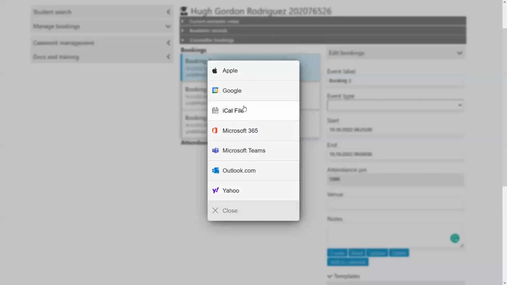Number one, you can download the iCal file, so you can download a calendar entry file and put it in your calendar that way. But let's just take an easy approach and use Google. The other ones are represented here: you've got Teams and Outlook and Apple, so all the usual ones, even Yahoo is here. So you have these different options, and let's just click on Google.